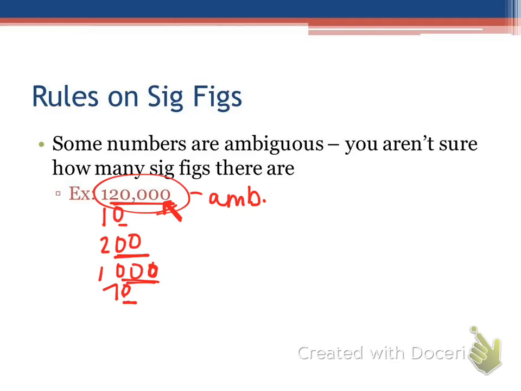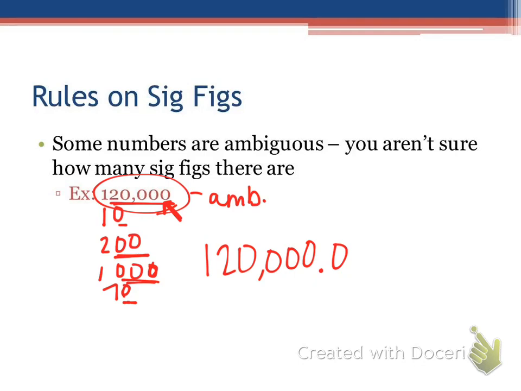Okay? Do you know how we could go about fixing an ambiguous number? Because if you give me an ambiguous number on a homework assignment as one of your answers, that's a problem. You should never give me ambiguous numbers, I hope. So how could you fix an ambiguous number? Could you just add 0.0? Yeah, you could add a decimal point. If I know it's exactly 120,000 and I wanted to fix it, I could add a decimal point.